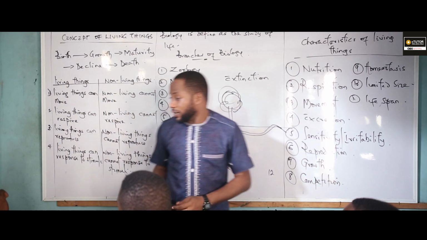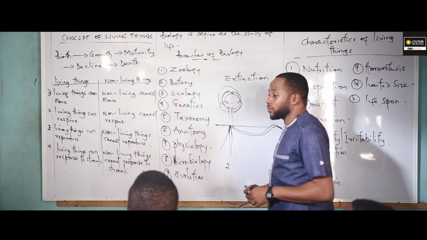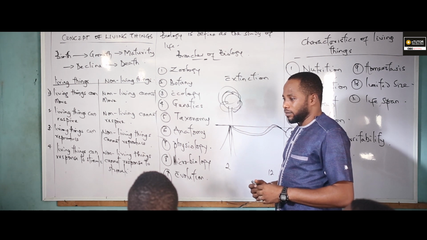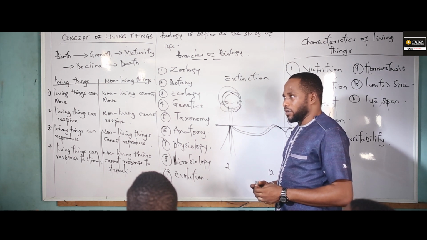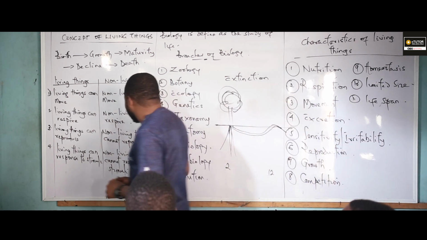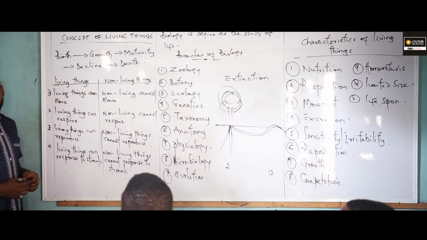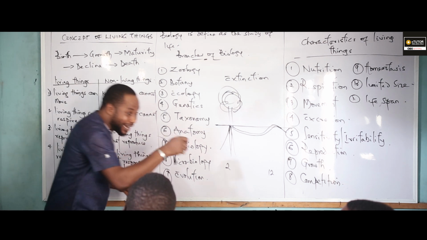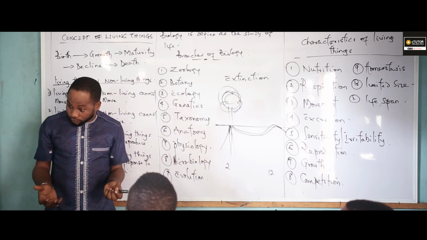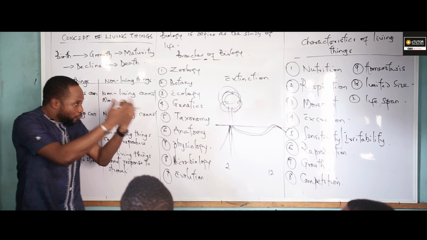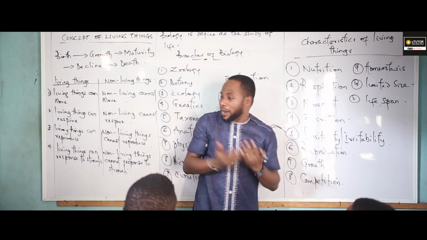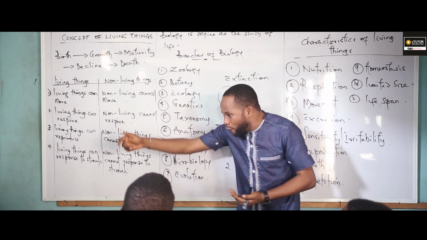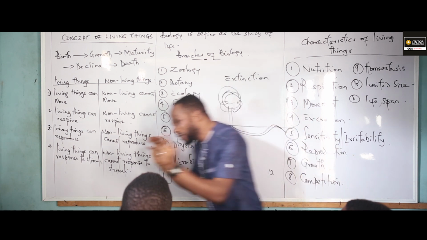Any question? You said living things can move from one place to another, but non-living things cannot move. But I have an example: a car can move from one place to another. Yes, you are right. A car is a non-living thing and it can move, but it uses an external force to drive it. If you don't ignite it, the car uses fuel to move. Fuel is a source of energy. Human beings also use energy. But the car moves as a result of an external force driving it.